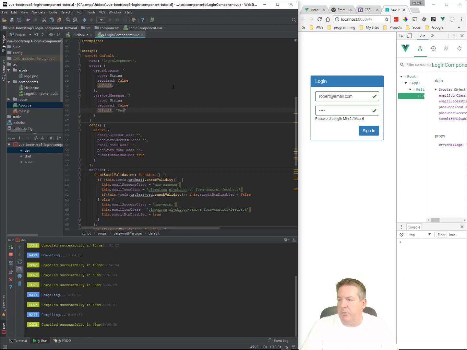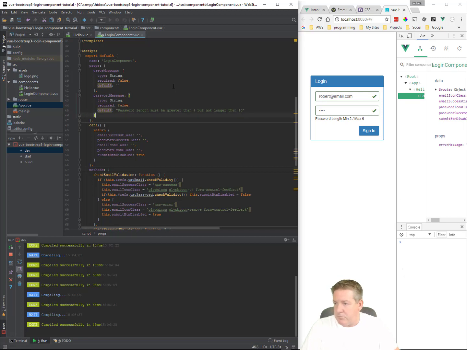So password length must be greater than 4, but not longer than 10.